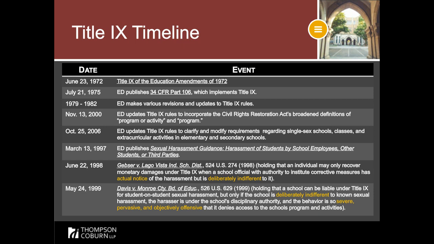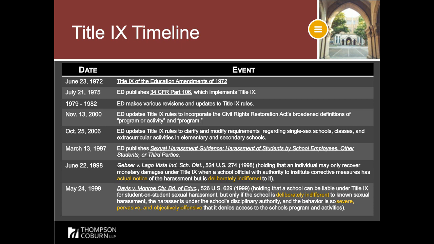I've heard a couple of folks in commentary suggest that there have been no regulatory revisions or additions since 1975. That's not quite right. To be clear, the department has on various occasions updated or revised its Title IX regulations, but not in the area concerning sexual harassment, right? So these have been either technical revisions or revisions in areas that are really unrelated to what we're talking about today. It is true that the proposed rules we're talking about today are the first significant regulatory effort on the part of the department to implement and regulate around the management of sexual harassment on campus.